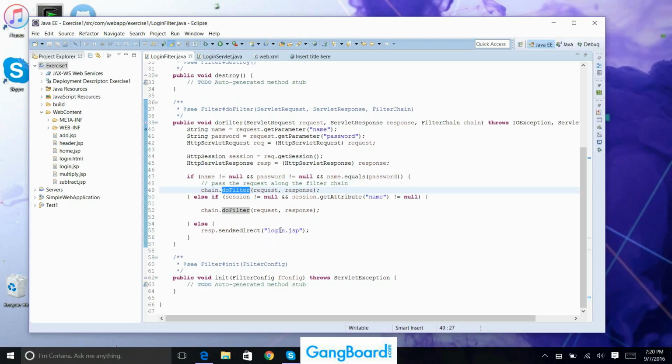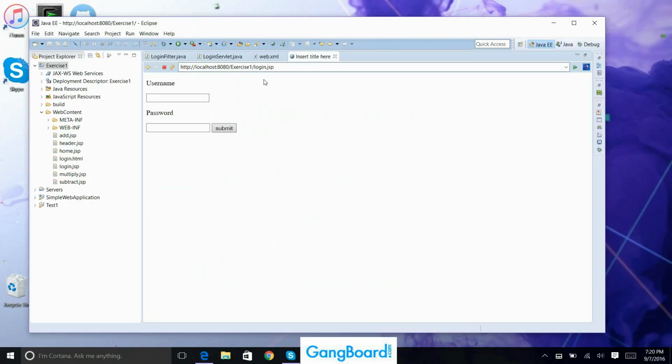Now what we are going to do after the login servlet, from the home page, when you click on, maybe something, what can we do? Okay. Now if I go and give add.jsp and click enter, you can see the page is opening, even though there is no user logged in. Did you get it? This is not supposed to happen. When no user is there, we are not supposed to access this page.